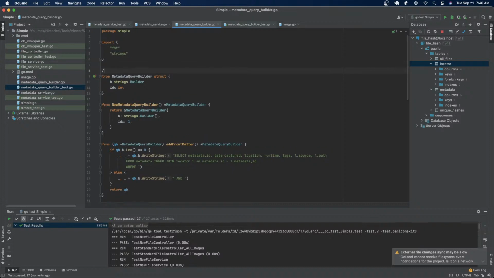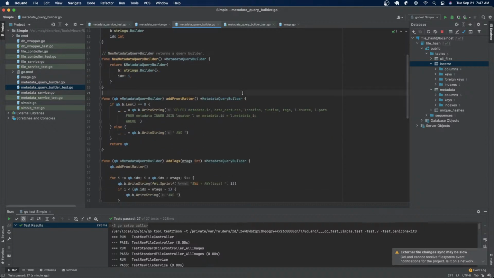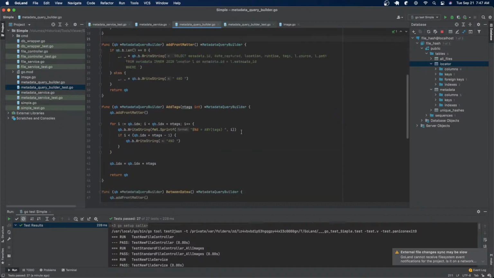All right, I'm just going to go ahead and quickly add some documentation to this. Fluent manner. These are just quick comments. We don't need to comment that.